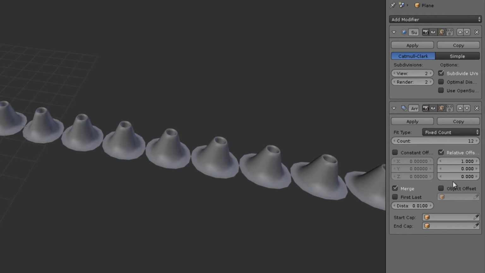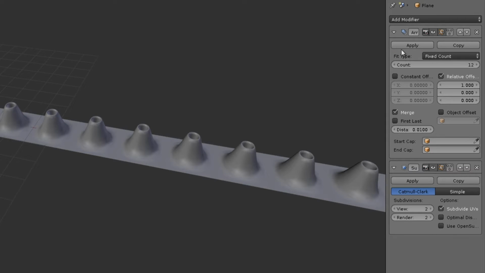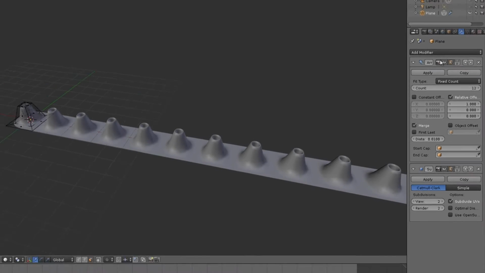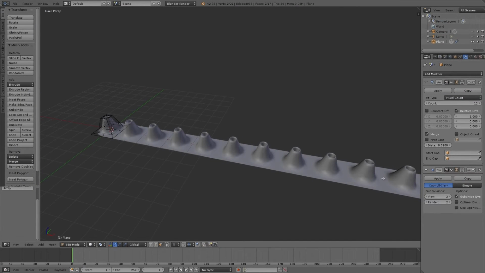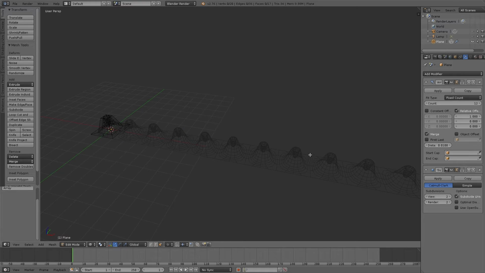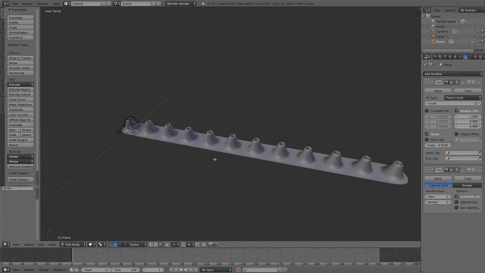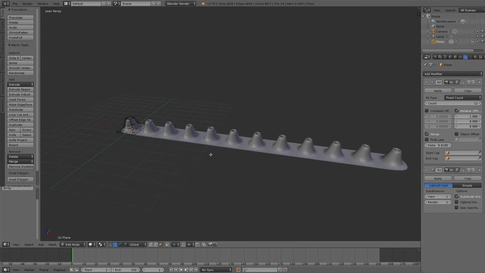And this happens quite a bit. You could just hit these little up and down buttons and slide the array up, and you'll see when the array is on top, the array modifier is taking place first, and then it's being subdivided second. So that means this connection is being taken into account. And if we jump over to wireframe, you'll see they actually now are merged. So that's a really neat trick, but that's also a pretty complex object that we've got there.